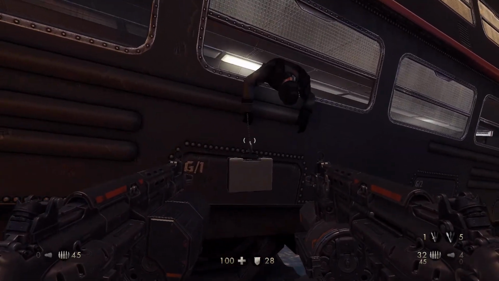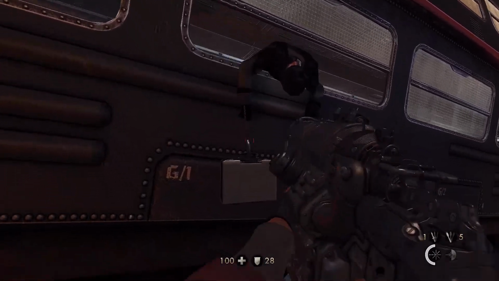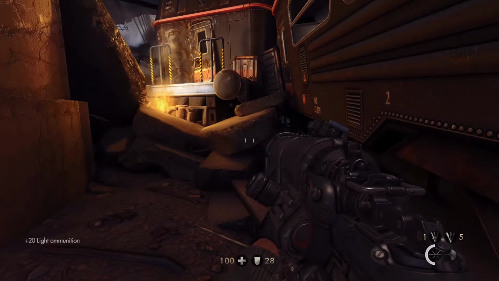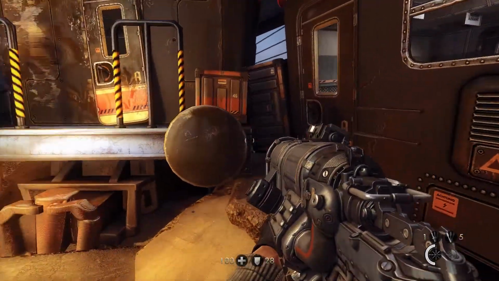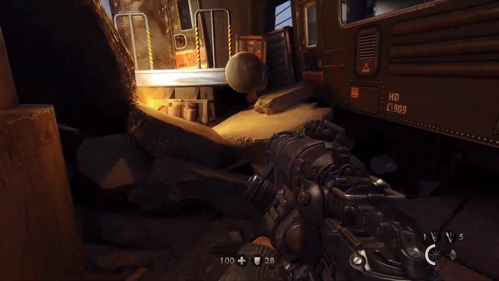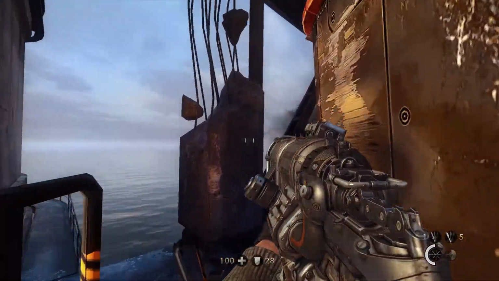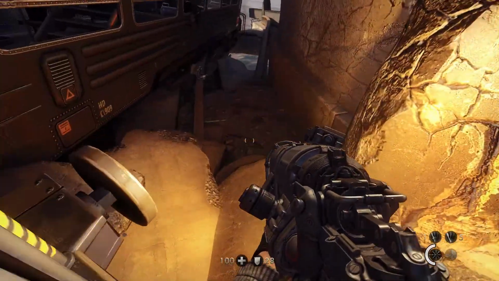Also, there's this thing. Apparently it's just pistol ammo this time. Yeah, if you were to shoot that open, you're gonna get an Enigma code off of that. Okay. Sure. Yeah, climbed over that. Oh no, that just takes me back over there, I see.